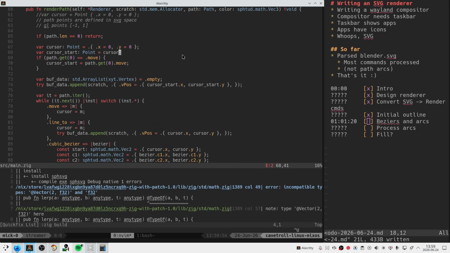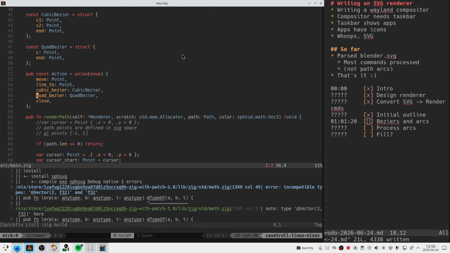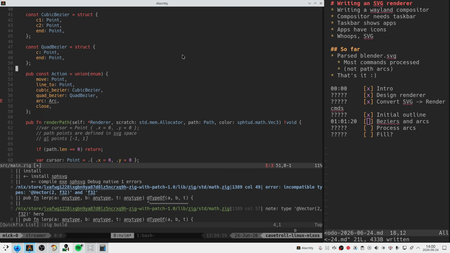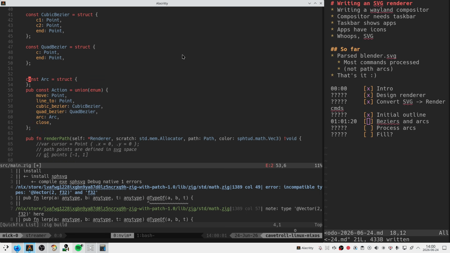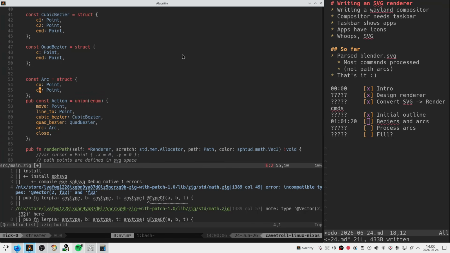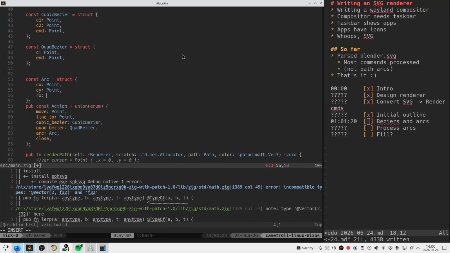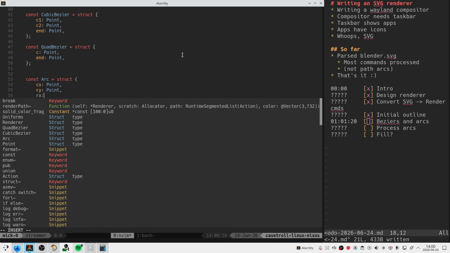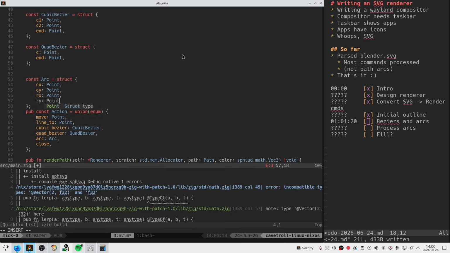Our arc will be simpler in that it will be like CX, CY, we'll define these. RX. Well, I guess it is kind of true that your center is kind of implicit from the start and end, right? Yeah, I guess that is interesting.